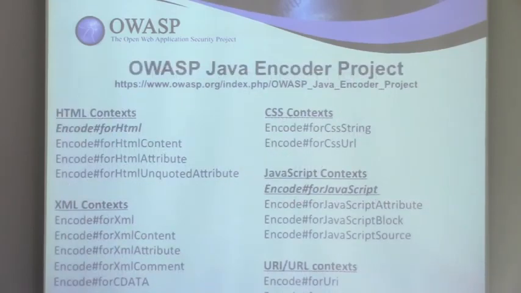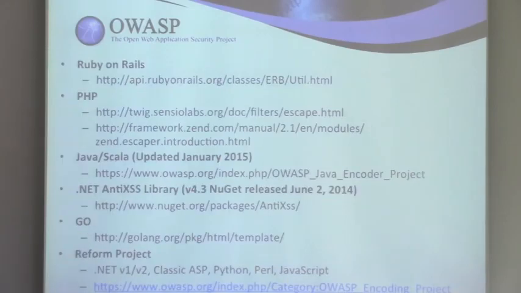When you do output encoding, you need a different function for every context in the document. So we have encode for HTML, encode for JavaScript, encoders for XML, and I have some other slides on this. There are easy routes that are a little less efficient and more difficult routes that are ultimately efficient. So we see some people using this to build their own automatic template escaping system.